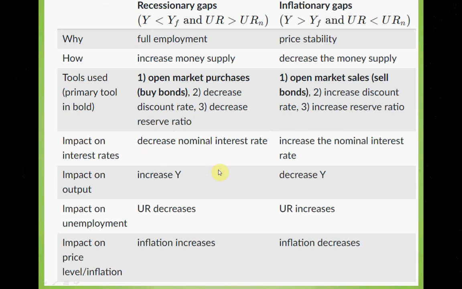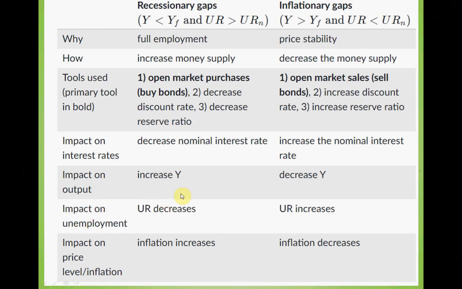Impact on interest rates, and we're going to do more of this in Unit 5, but it will decrease the nominal interest rate. Just think about it this way. They're increasing the amount of money available. That means there is more money to be lent out, which means banks aren't as stingy with it, so they don't have to charge as much in interest. They are more willing to give it out, and so nominal interest rates will decrease. What's the impact on output? Well, hopefully an increase in GDP. Remember, Y is for GDP, so we're hopefully seeing a growth in GDP.